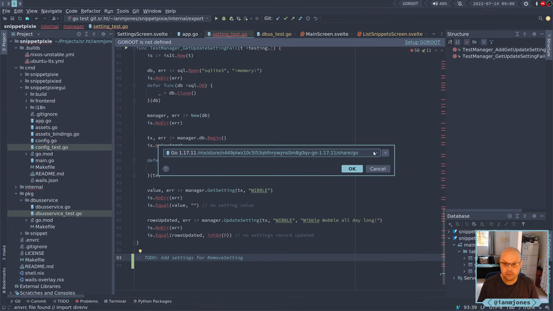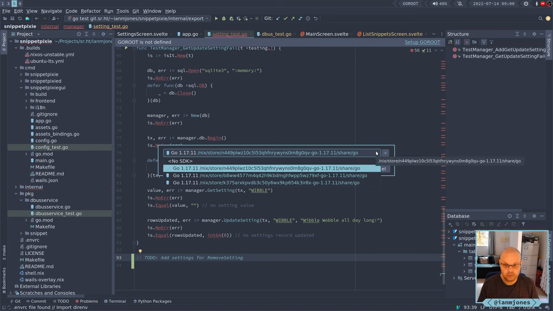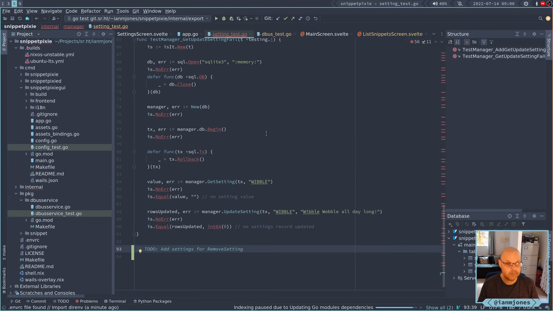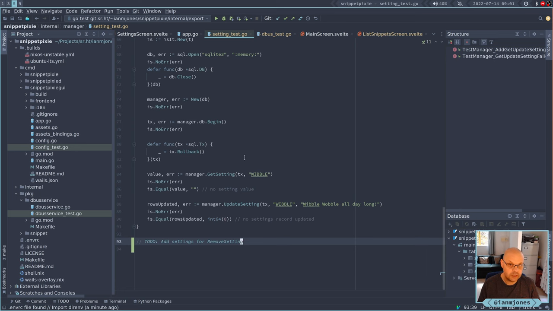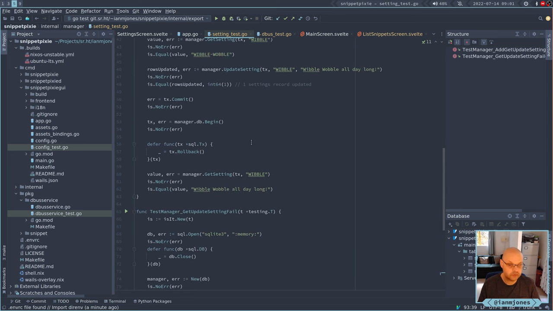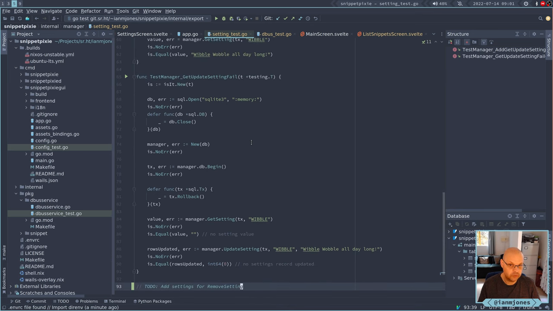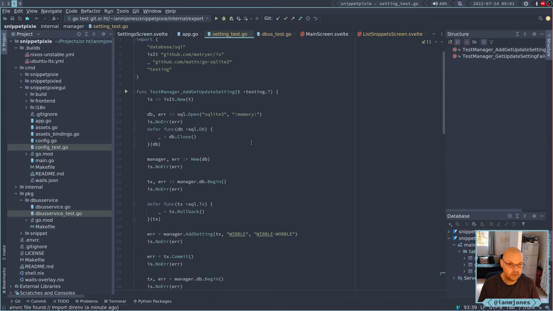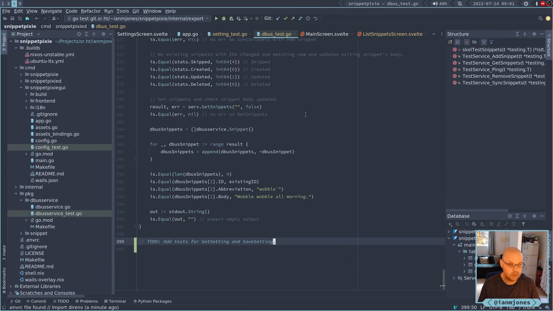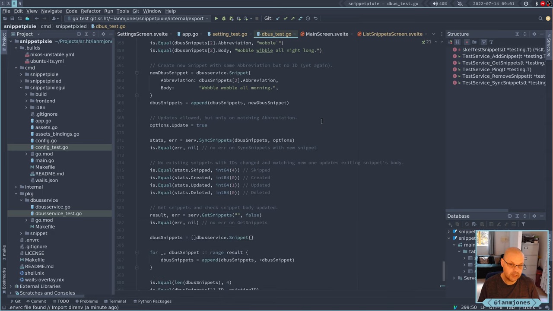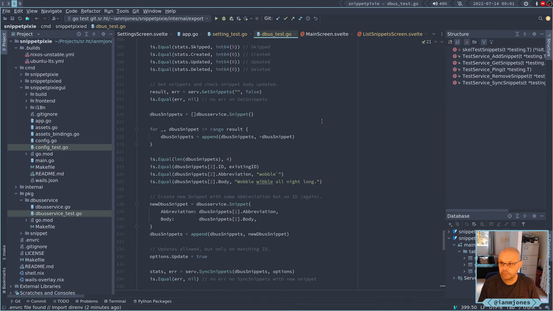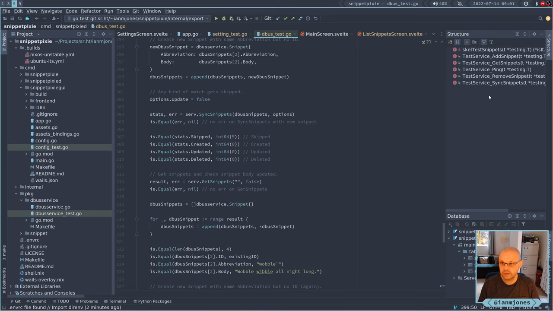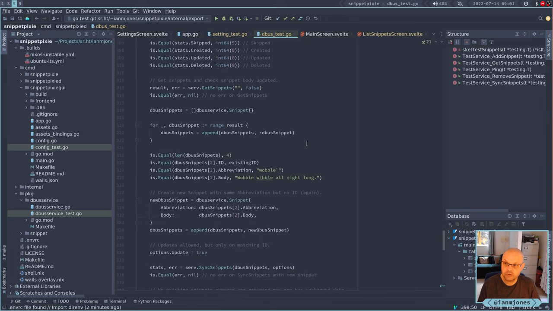Oh, test that meant. Oh, this has changed, has it? Yeah, so in my settings, database functions as such, I haven't got any tests for the new functions I created the other day. I need to test a couple of things, and then we should also test the dbus side if we can. What else we got in here? We've got way more functions than that now. I'll have to give that a good go at some point.